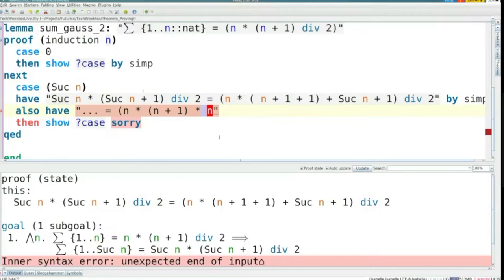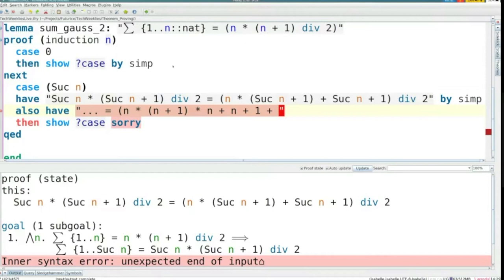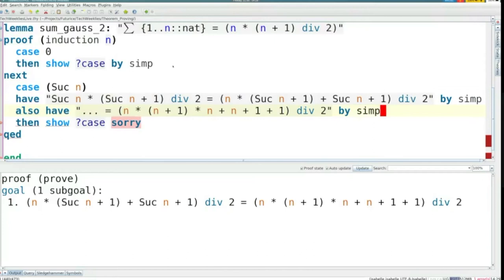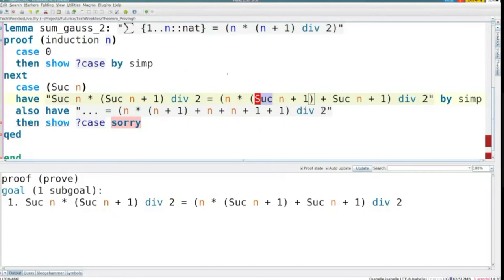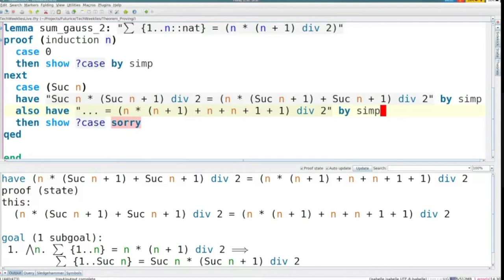And now we can do the same at the end here, just n plus one plus one. And again, we divide by two. And this is also true. No, this is not true. I made a mistake somewhere. n times, let me check. Oh yeah, it's obviously plus. We take n times one out here and we add. Now this works. So now we can do some simple restructuring.